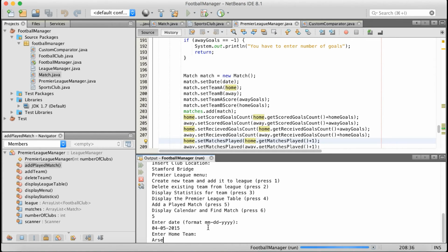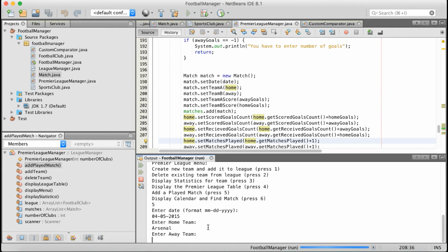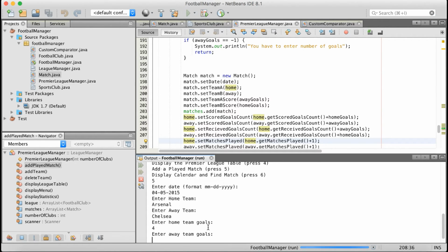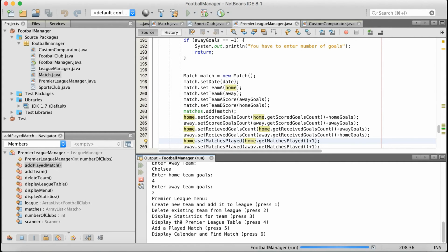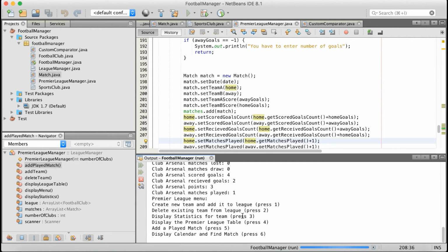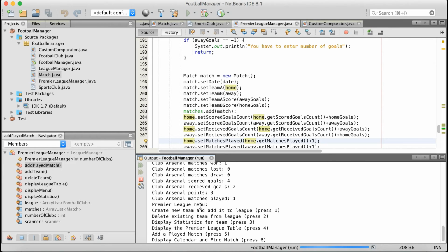Okay, I'm going to have Arsenal, I'm going to have Chelsea. Let's just do 4 for example, and let's do 2 over here. So now if I display statistics, for example, I'll have 3, and if I have Arsenal, you can see here, now this updates.